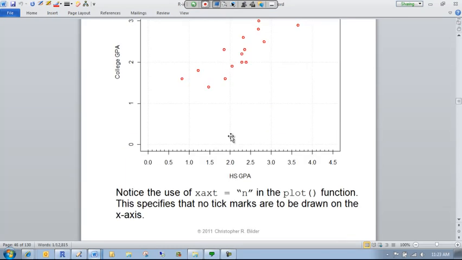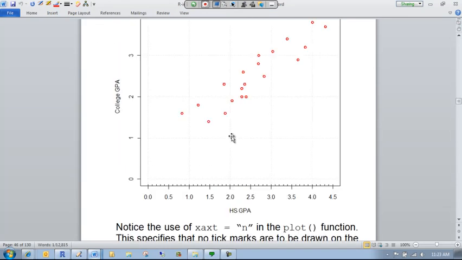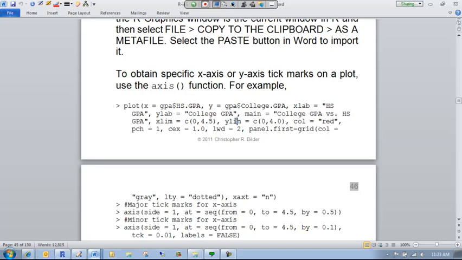So that takes us to page 45. One of the most common questions that I get from students when I first teach them about R is, well, how can I have maybe greater control over the tick marks for my x-axis and my y-axis?